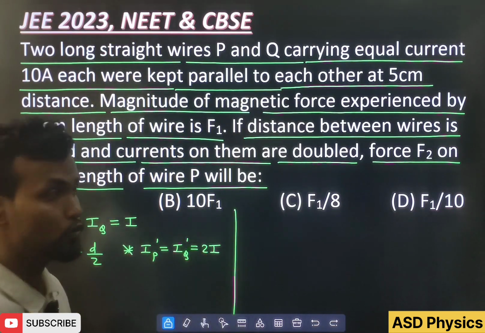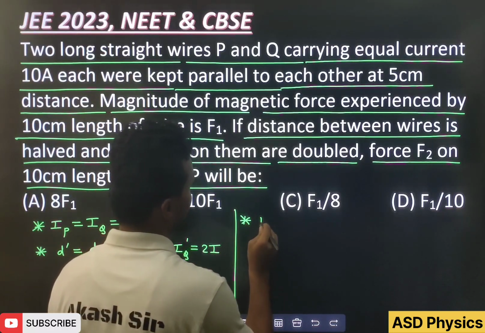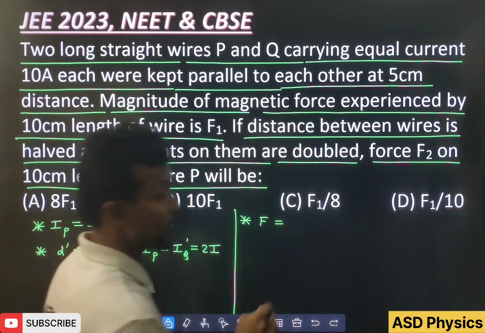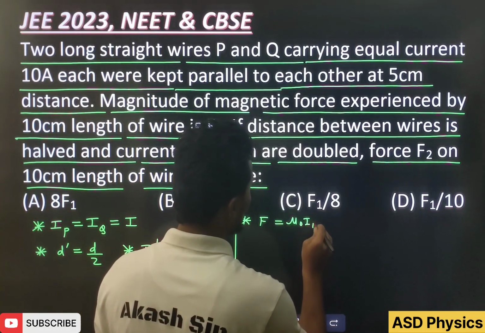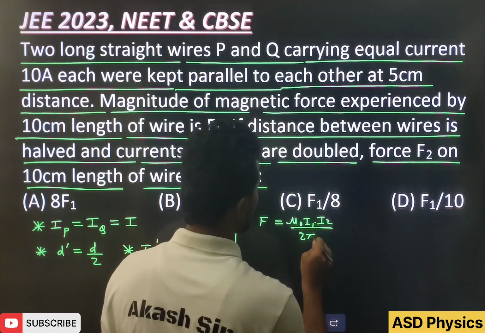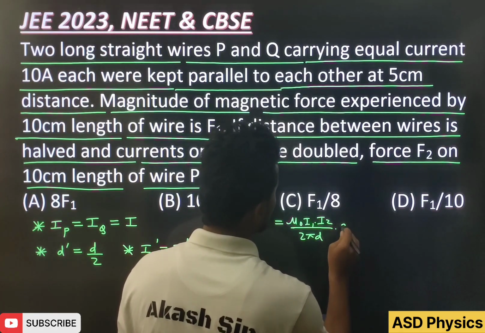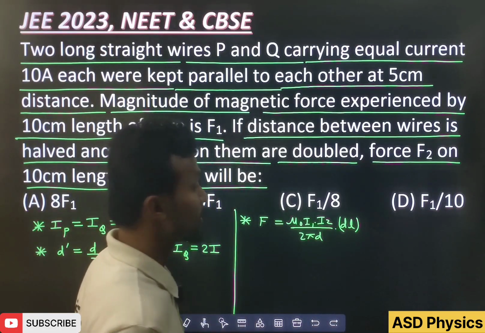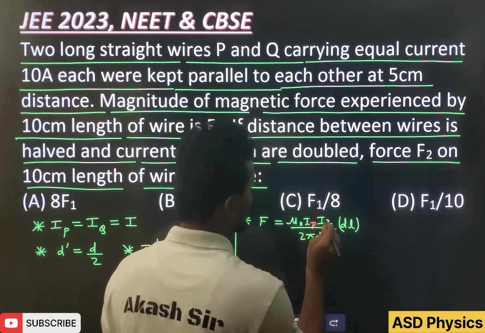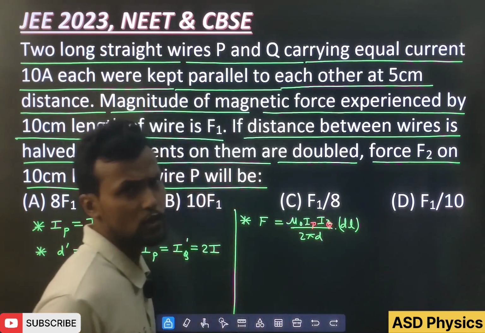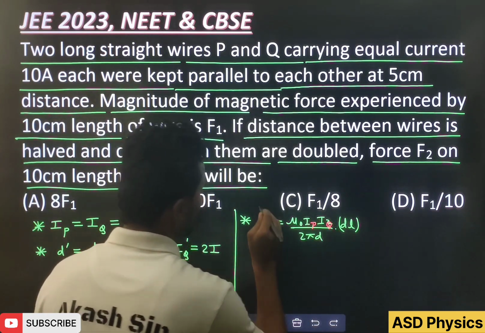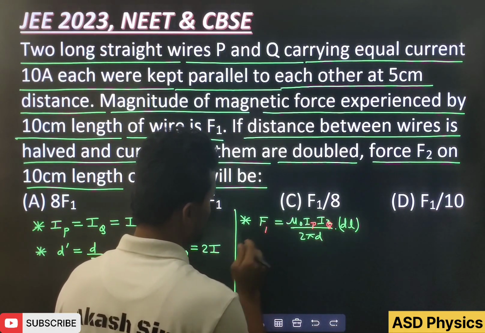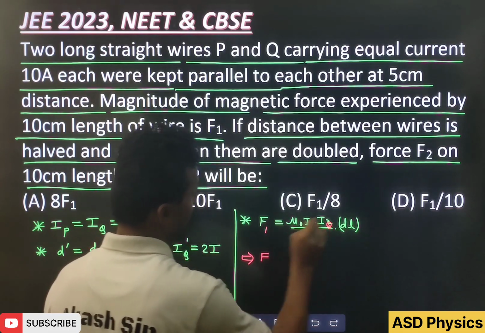Okay. So you know very well what is the force formula, students. Force formula I can write here, see, F and length and all, they are not changing that much. So F you know very well, kindly see here, mu naught I1 I2 by 2 pi d into what we can write here, length. Let's take here dl length is there. Okay. Now after that, what are the currents there? Let's take here, this is the current I am telling you P. And this is a current Q, IP, IQ, and force how much they are telling? The force they are telling F1. Okay, so you can see here, this force F1 is there, is it?